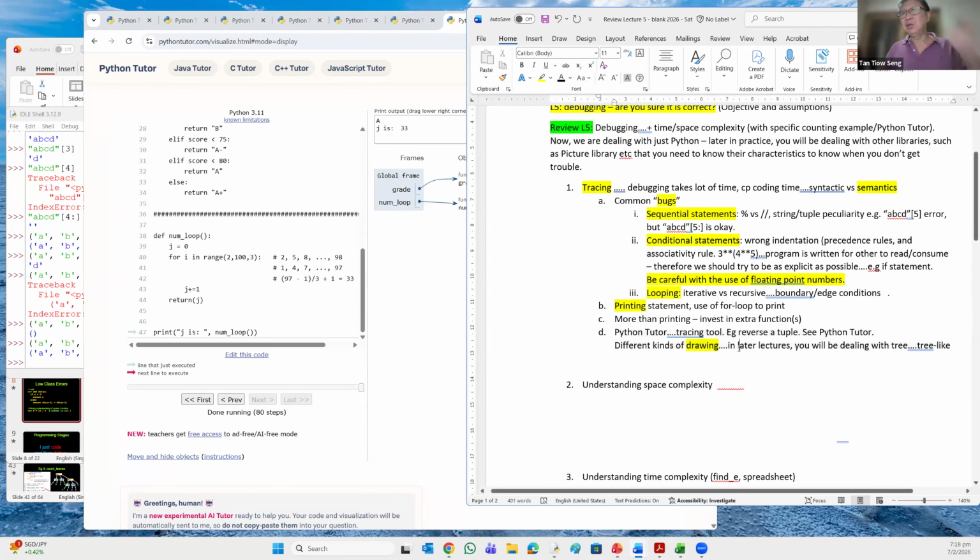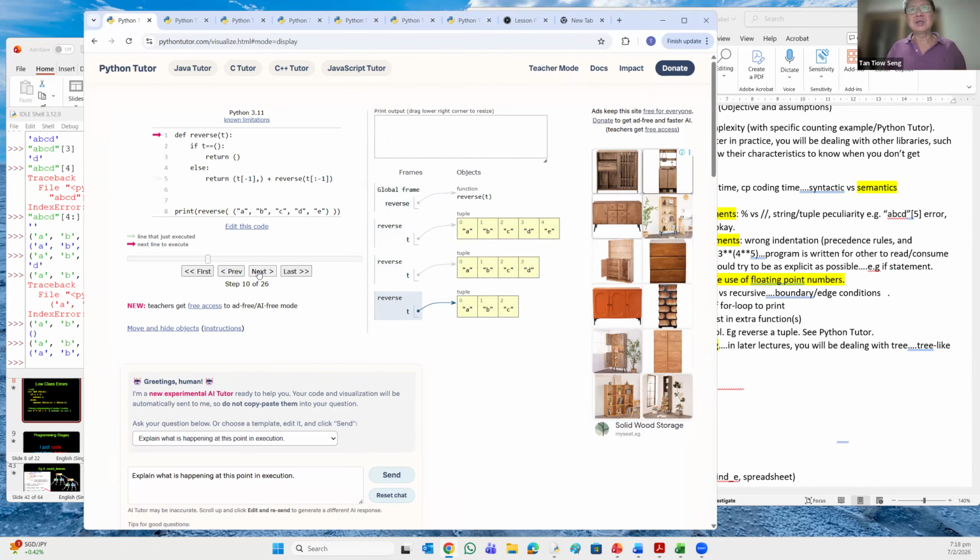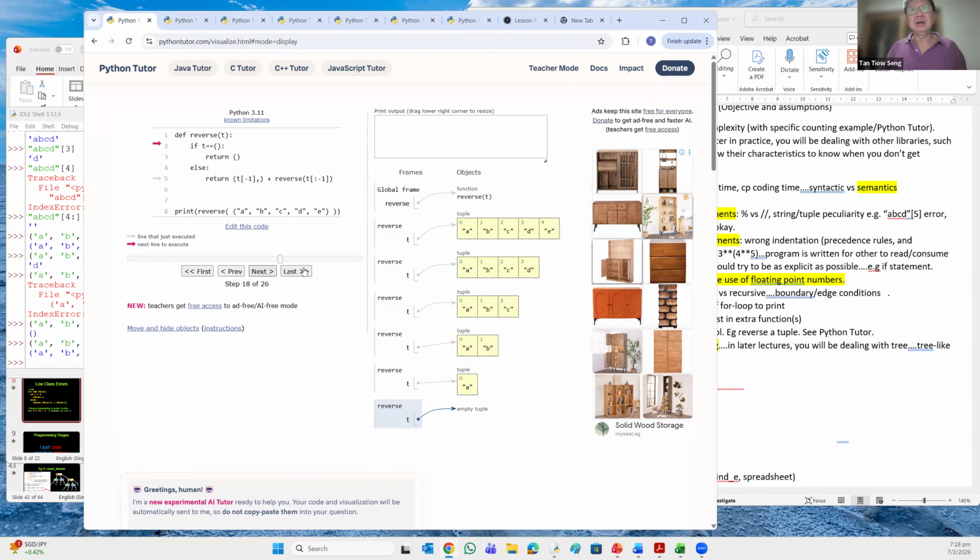And the next point is Python Tutor. It's a very good tool, as you saw here, and also in this case. You see the execution there, and not just tracing it line by line, which you will have to do during assessment in the midterm or final exam. It gives you a pictorial view of things. You see that this is a data structure, this is another data structure, and another. It also depicts how you get the data that you needed.